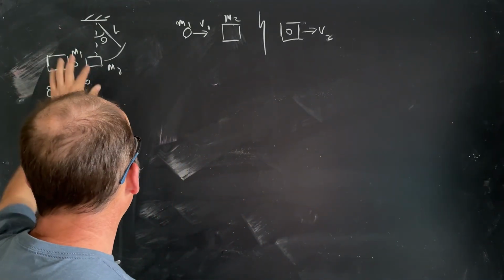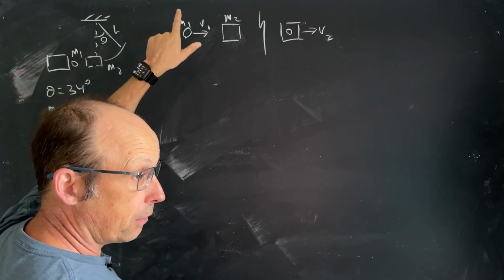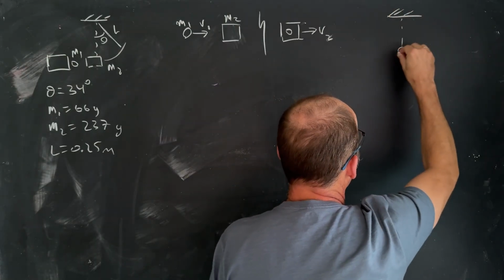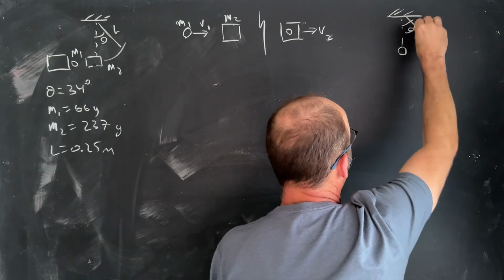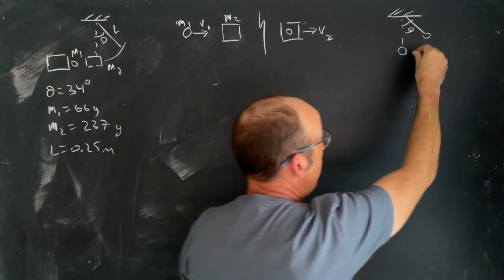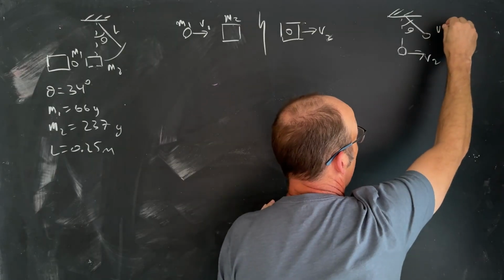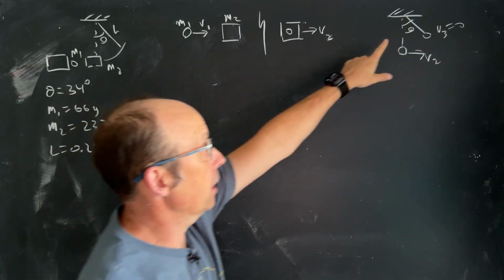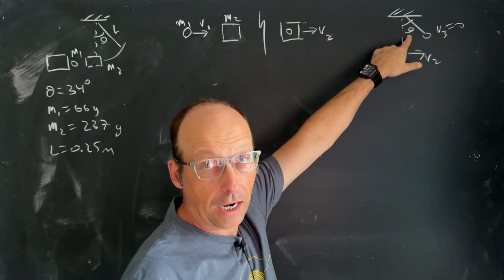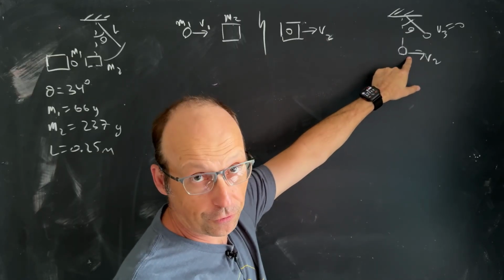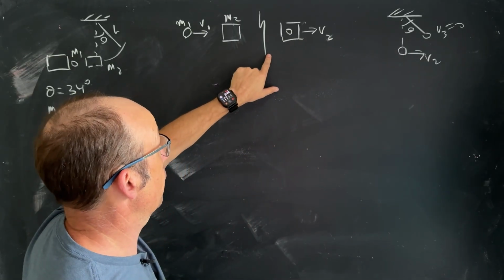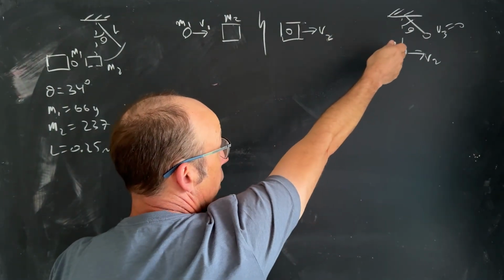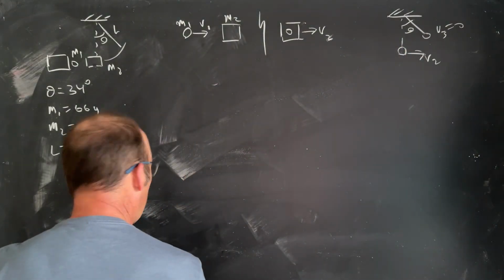After that, we have the ball and cup swinging up, and then we have a work energy problem. Here's a mass, and it swings up at some angle theta. Right here it has the velocity v2. Up here it has a velocity v3 equals 0. Let's work backwards. Let's take the angle that we know and find the velocity of the cup and ball right after the collision. After that, we'll go over here and find the velocity before the collision. Good plan.